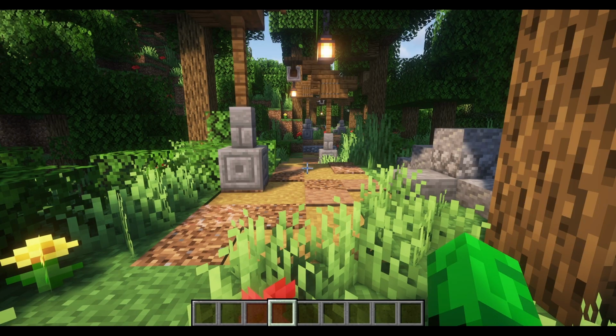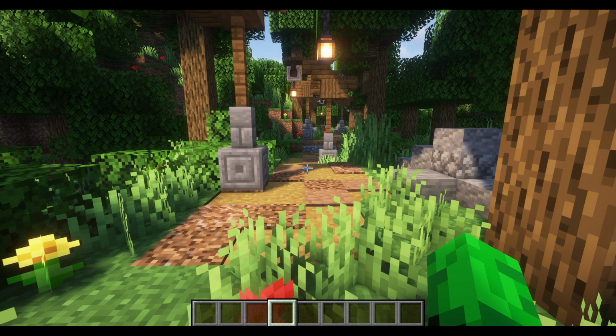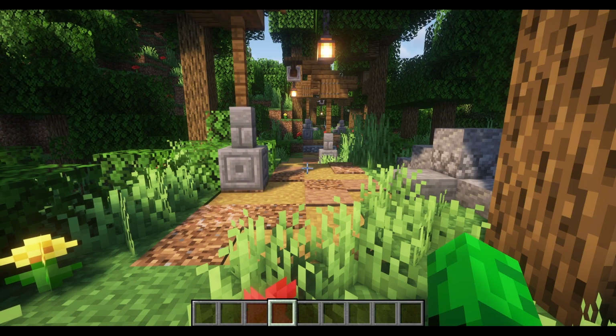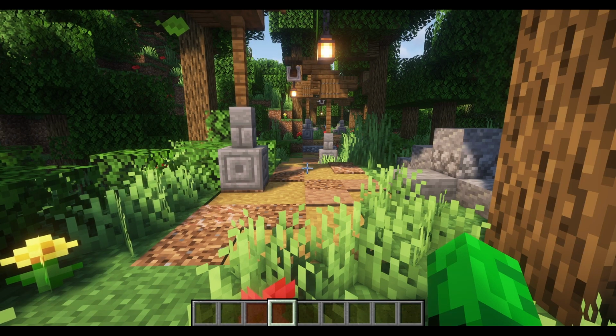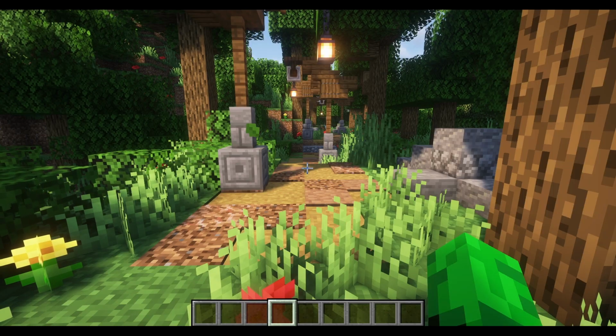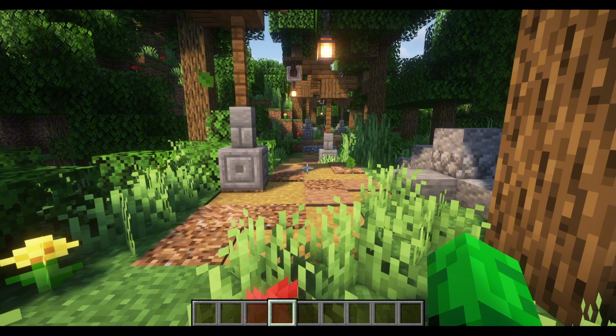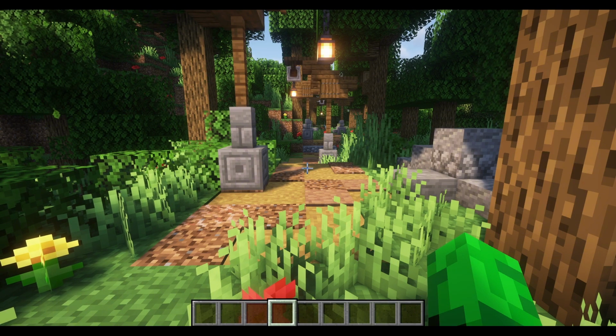Today we are going to get into some more pathway techniques, and we are going to specifically focus on biome themed pathways. Now this one is specific for forests, and the reason why I say that is because of the bushes and the rocks that are added to create this more bushiness, more leafiness when you're going through a forest.